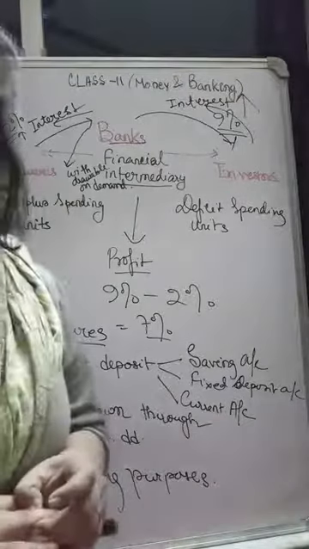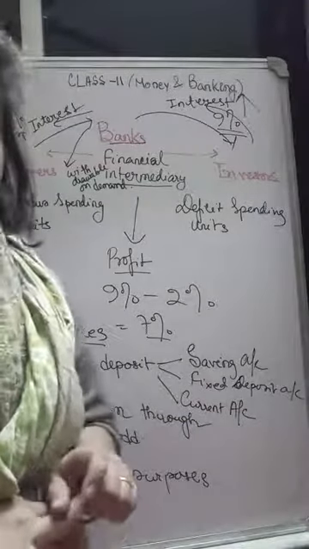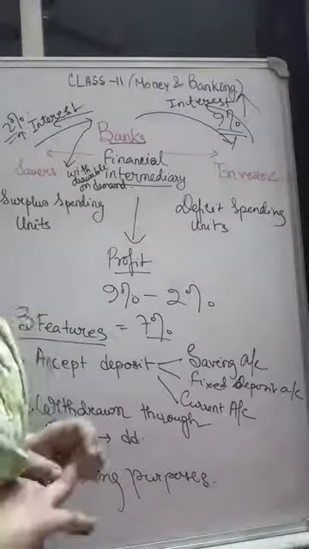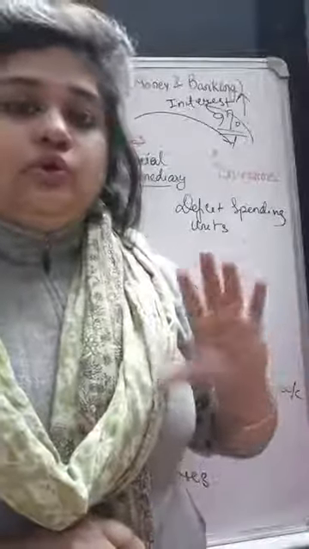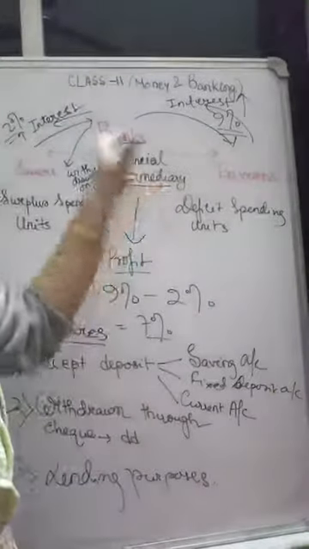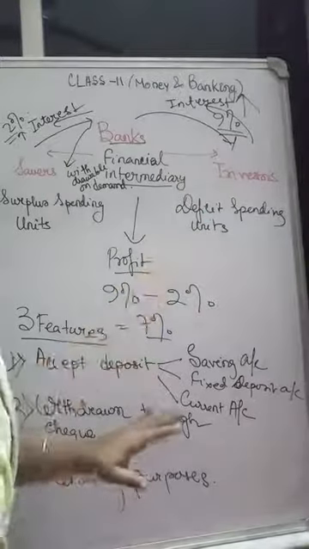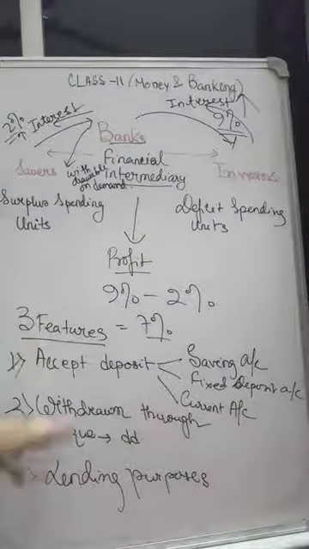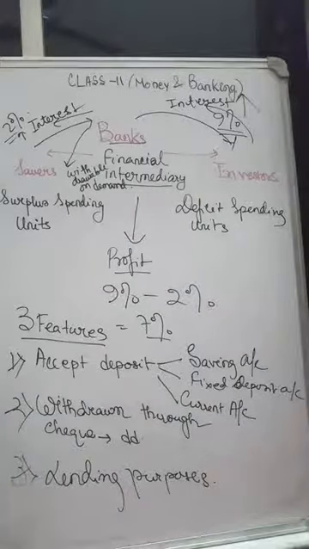Now we will come to non-banking financial institutions. Now how do non-banking financial institutions differ from the pure banks? Now can you see the name? Non-banking financial intermediaries. So definitely they also serve as financial intermediaries, but we cannot call them a pure bank because a pure bank requires all the features. If any of the features is not accomplished, then we call it a non-banking financial intermediary.